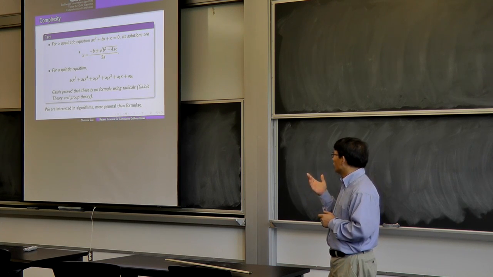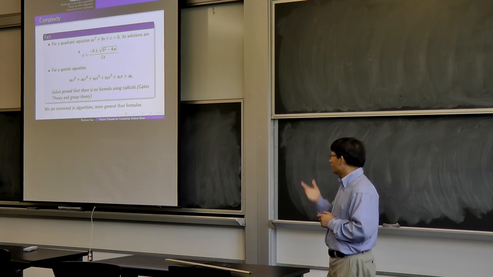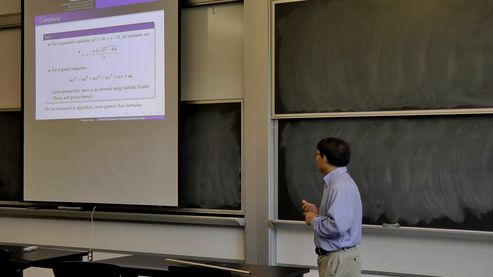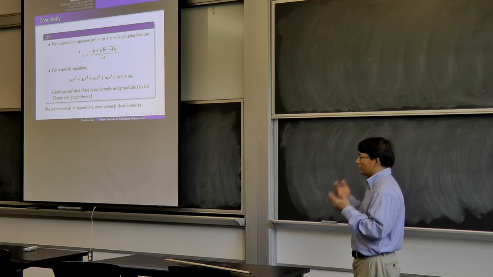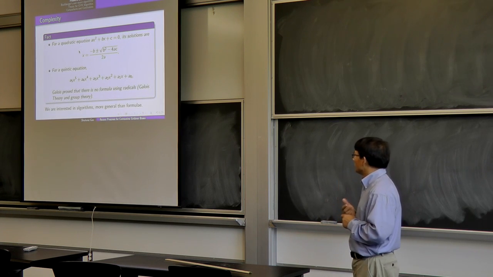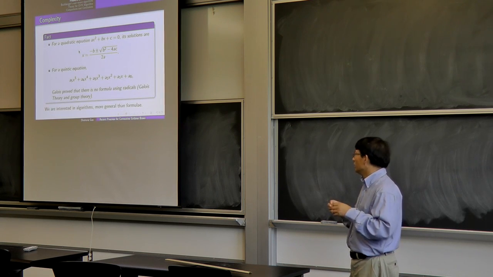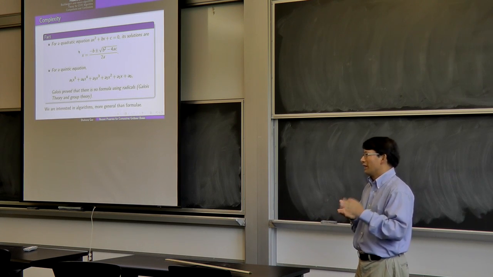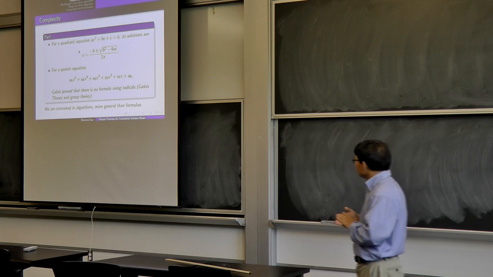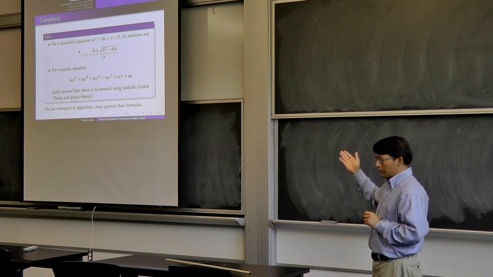And for cubic polynomials after that, people tried to find formulas too. Because of this effort, Galois developed group theory, and later on number theory, etc. And actually he proved that there's no formula for that using radicals. That's one of the most important theorems if we teach abstract algebra. But we're not just interested in formulas to find the roots.